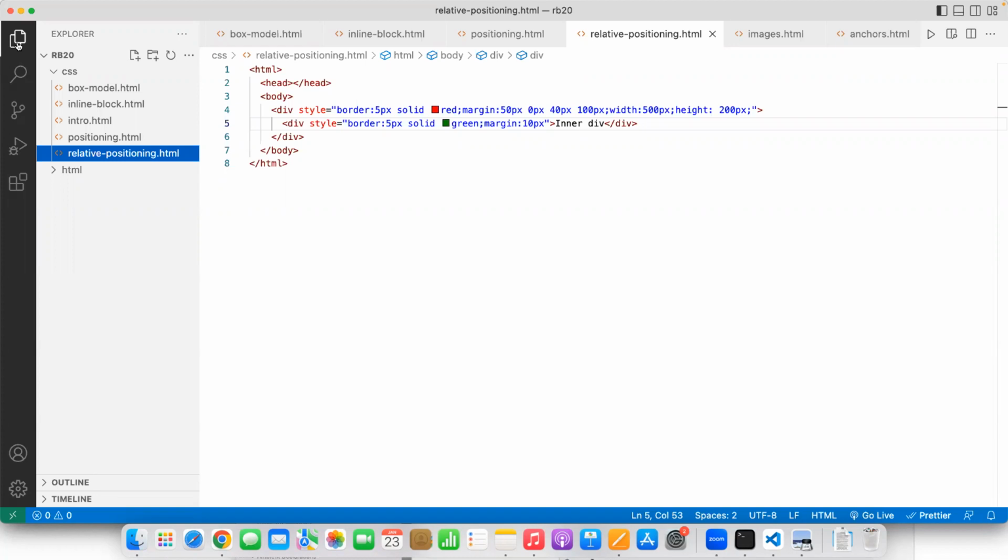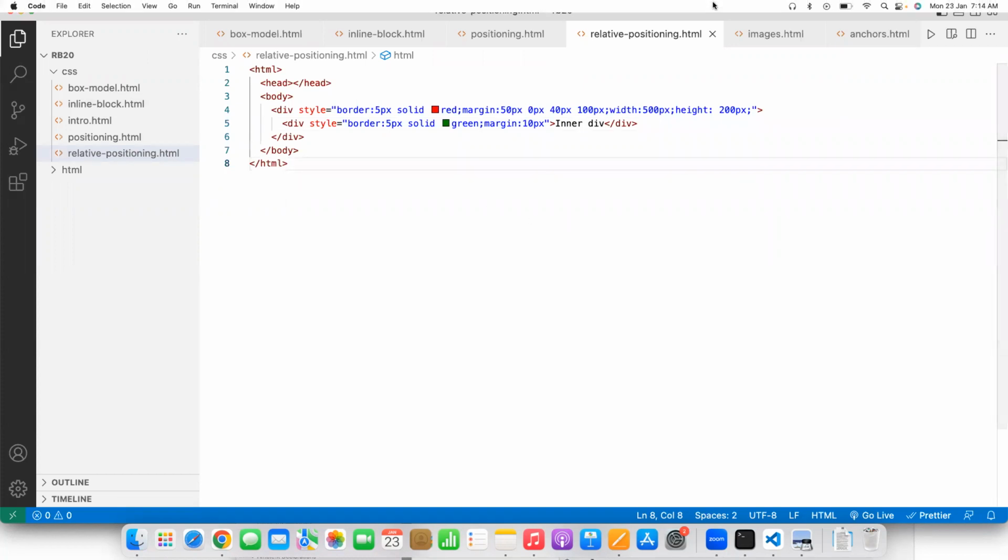This is the definition. But when it comes to fixed positioning, it will always take from the body.